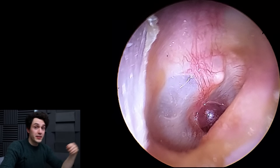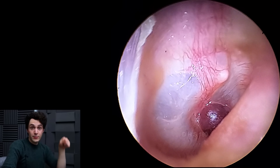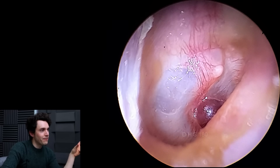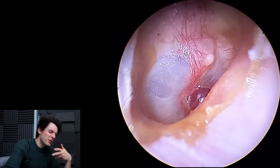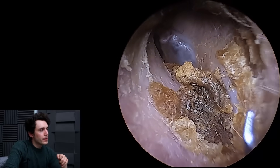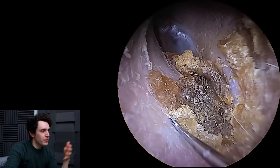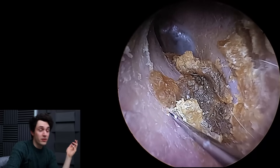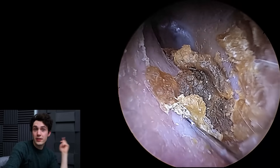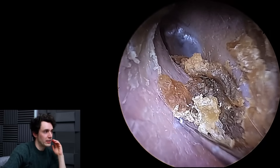I did show it to him on first examination — I usually examine patients with a camera so that we can both see what's happening inside the ear. Possibly shouldn't have shown it to him, but in any case, even though I wasn't particularly worried per se, because he was freaking out this much, I did send him through to my friend Anavan, who's an ENT doctor. Anavan basically lanced it and then happy days — most of the patient's symptoms went away pretty much immediately.